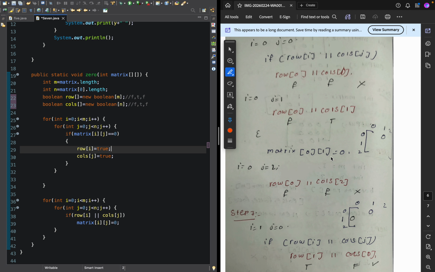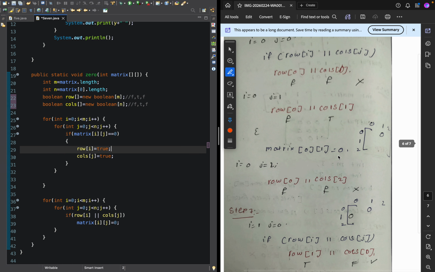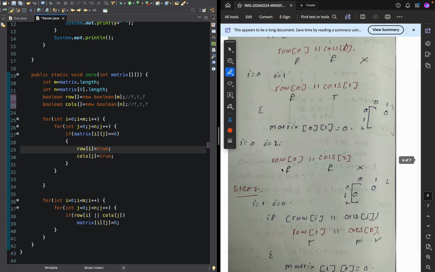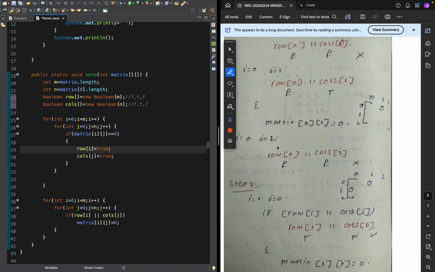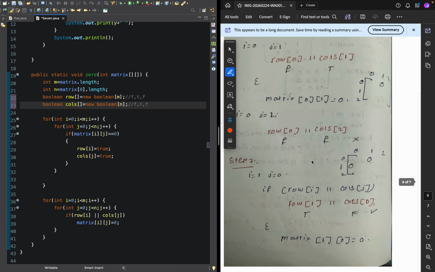Next, i equal to 0, j equal to 2: rows of 0 is false, columns of 2, the last index, is false, so it will not execute.